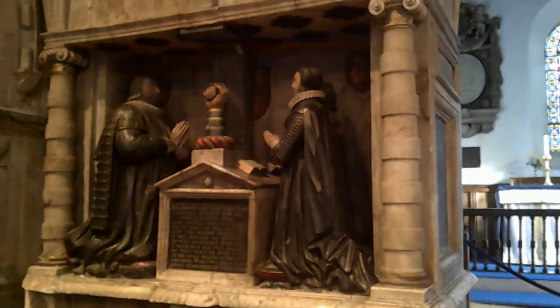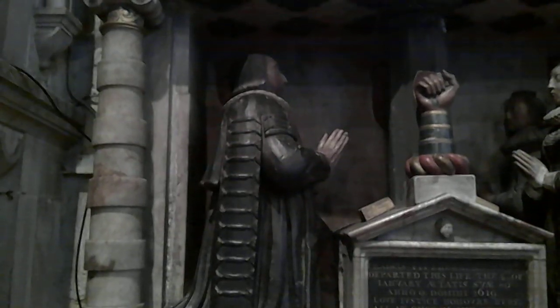And his two loyal friends are his two wives, of course. You can see the one here, but the other is behind her. And obviously what you're looking at is that one, and the one at the back, died, and then he remarried, and then his second wife died. And you'll notice that they are both wearing black, whereas she up there is in white. And there they are kneeling. You know, he's wearing the robes of a judge.